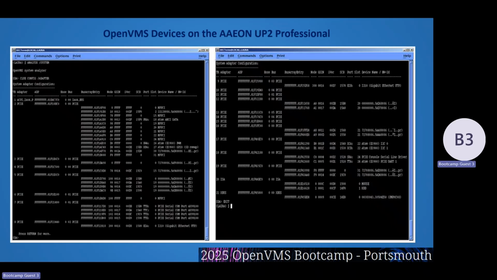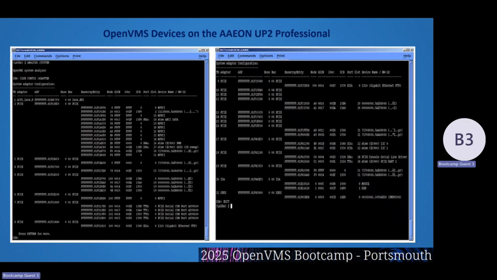Here is the network port, EIA0, EIB0. Someplace we've got SR driver, which is the console serial port. And basically, this is how the exec goes out there and figures out what it's running on and what devices it can see. You can do these same commands with VMS under a hypervisor.